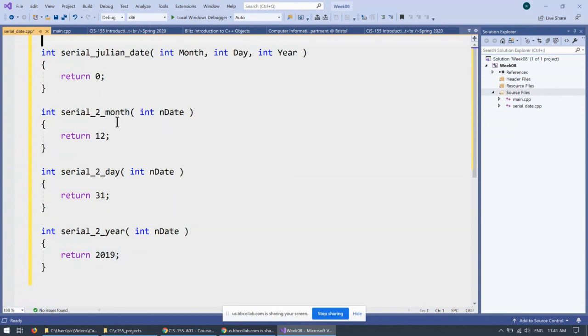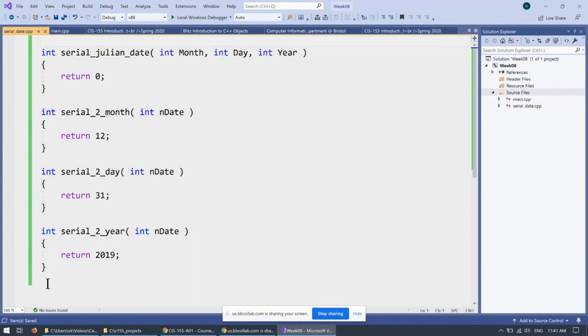So these are not real functions, they all use hard-coded values, but since I have them as part of my project right now, it's good for me to have something like this that I can use for our demonstration, putting together a structure named date and using these functions.